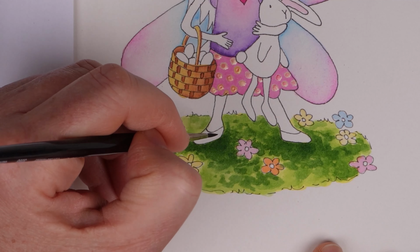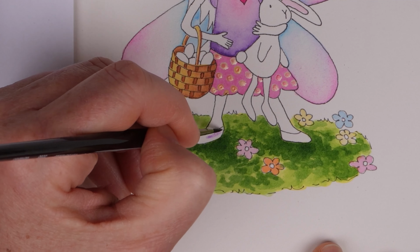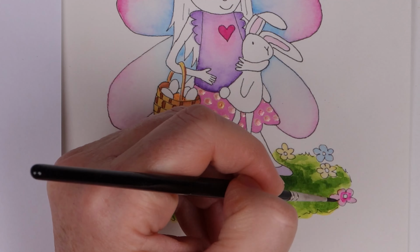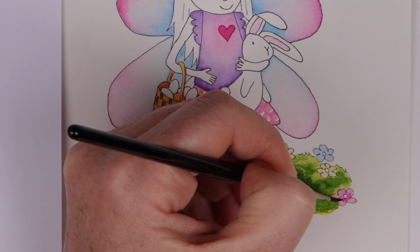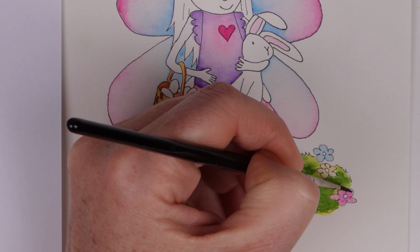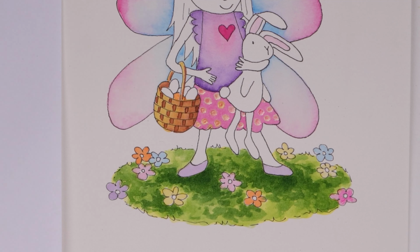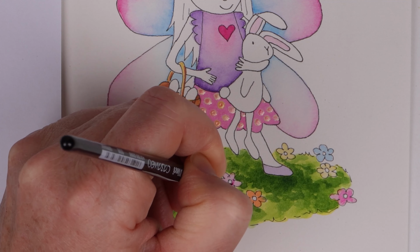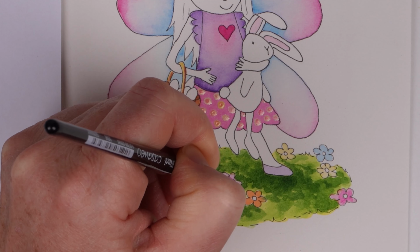I'm just going to paint a base layer, so quite light, of the amethyst violet onto the shoes. Come in and add a bit more colour to these flowers, so I've just put it on around the circle, around the centre, and then rinse my brush off, dabbed off most of the water, and just brushed around where I just put the pigment on.